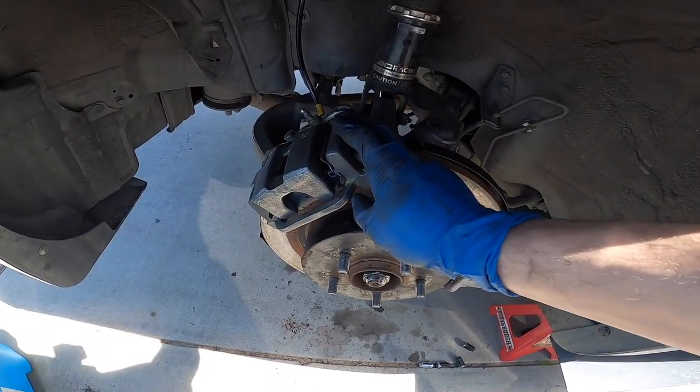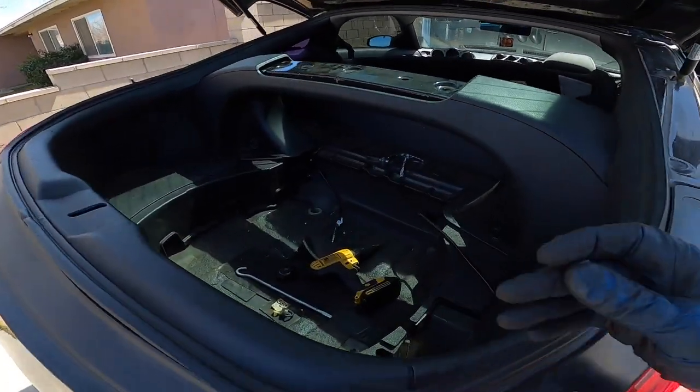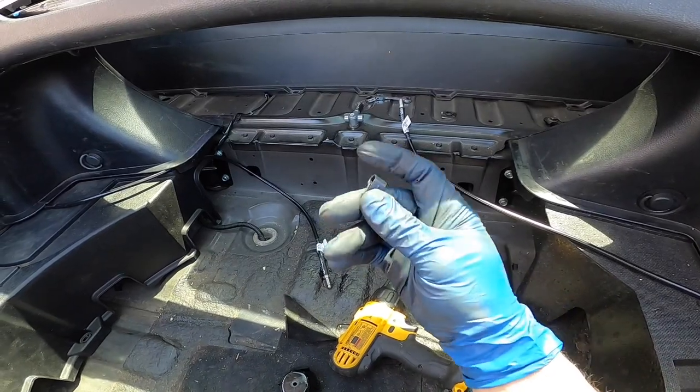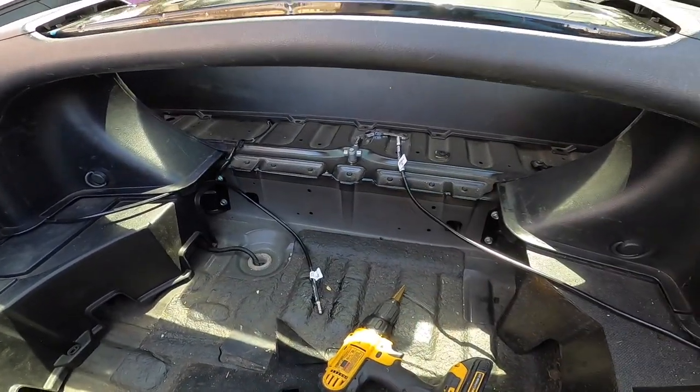Alright, so this side is done as well. I already tightened up the line. Pretty much everything is done on this side. All I have to do left now is pretty much just tying up these lines to the T-piece and then secure it by putting these on. So I'll make a little hole, so I'll show you guys where I make them right now once I'm done.